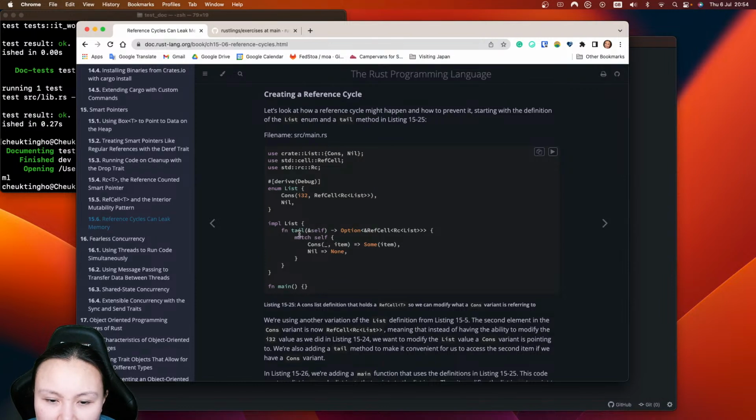Here we have a function called tail, and then we match on self. If self is Cons, then return Some item. If it's Nil, then None.